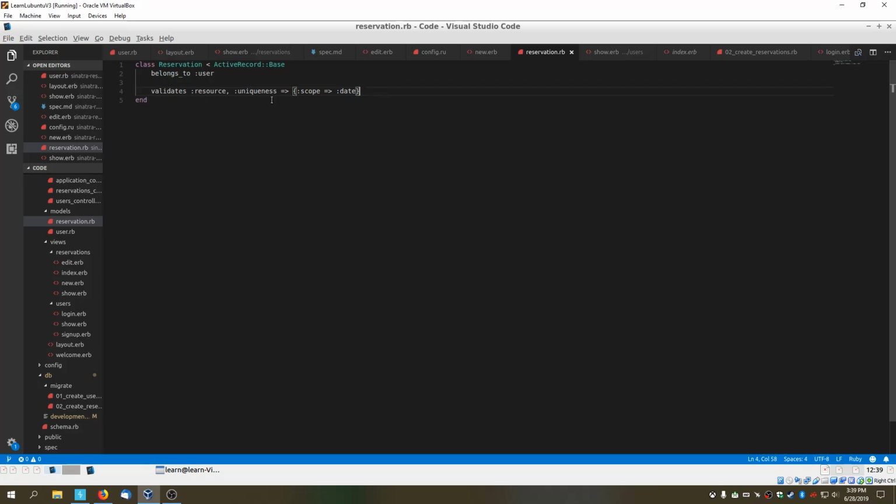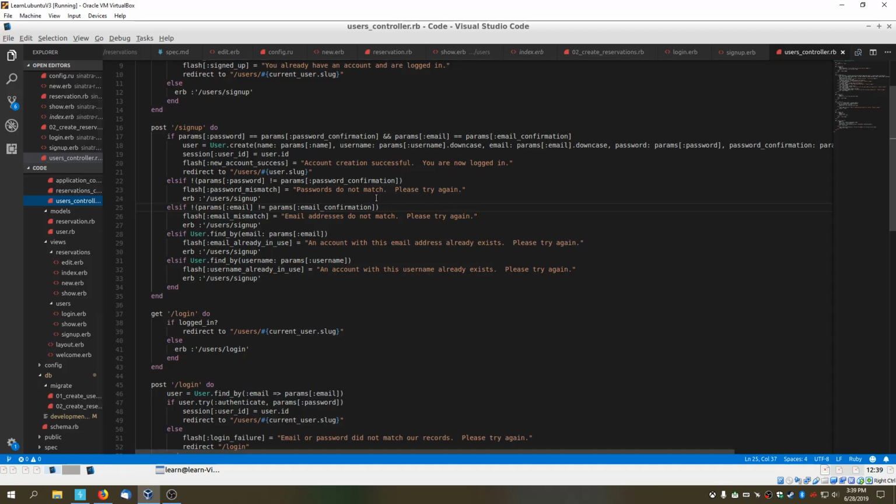This validation here prevents a duplicate reservation from being created and an existing reservation being updated to one that has the same date and resource being reserved as an existing record. So that was the easiest way I could figure to do that. I'm not really sure how to code that out by hand without making it look really convoluted, but maybe I'm overlooking how simple that could possibly be. But in any case, here, I'm not really sure why this is not triggering.